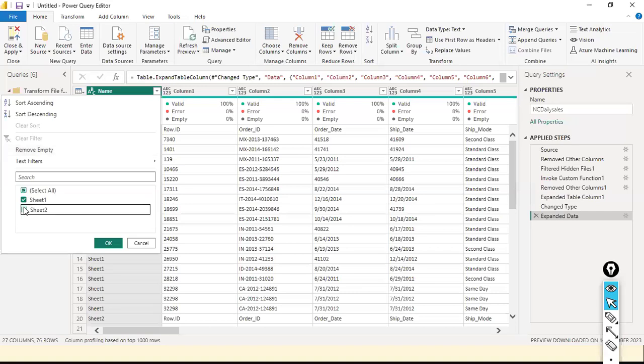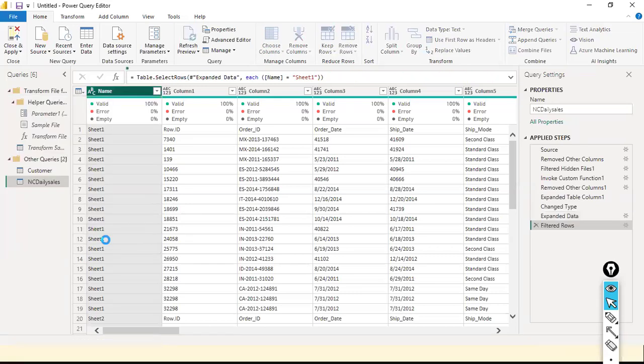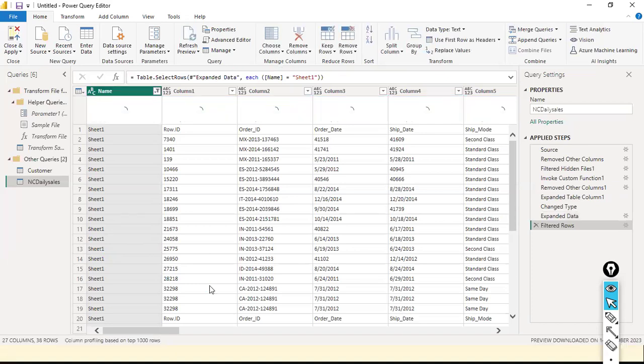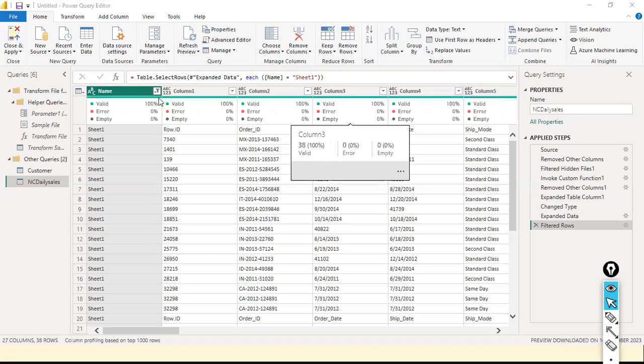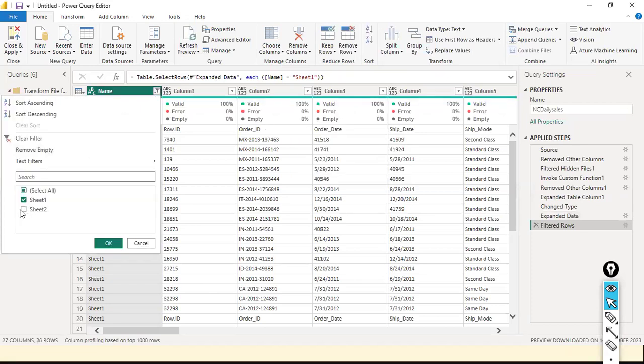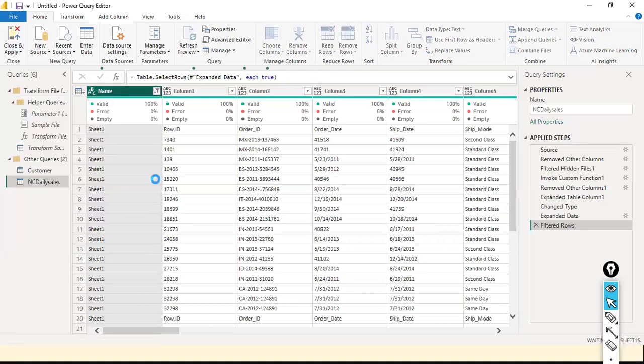To check that, I'm going to unselect sheet 2 and then we will see here whether all the 38 records got loaded. So 38 records including the column name also, okay? But here, we should have promoted this first row as a column header and then tried it. Look here at the bottom, we can see the 38 rows. Can you all say it? 38 rows, very good. So that means both Excel sheet 1 data got combined. So I'm going to select sheet 2 also. So here 38 plus 38, 76 records got combined together.